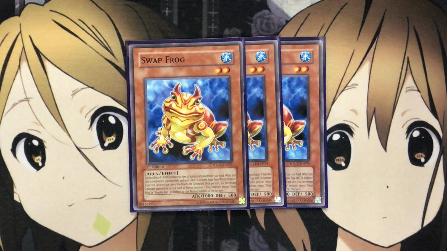It's just so consistent with the deck. You can discard 1 water monster to special summon this card, and Swap Frog has the other effect that I can set up and send some of your other frogs to the graveyard. Plus, it also gives us the option to run Totally Awesome in the deck. So 3 Swap Frog for the main focus of the Frog Engine in the deck.